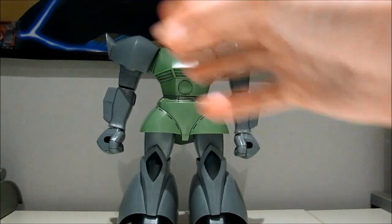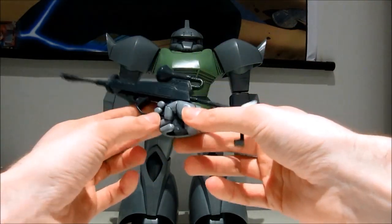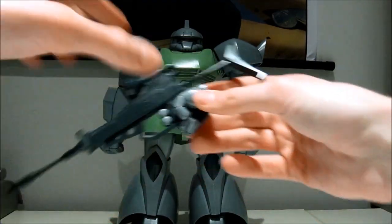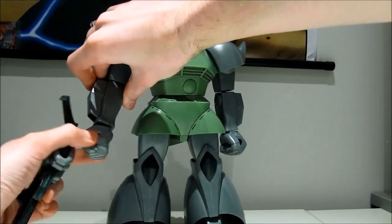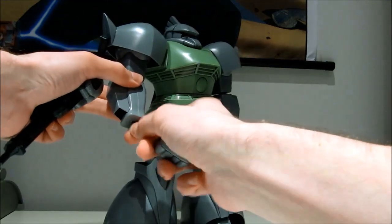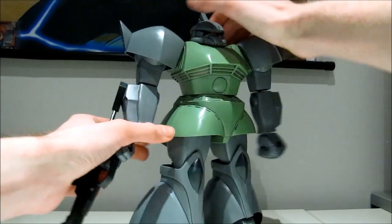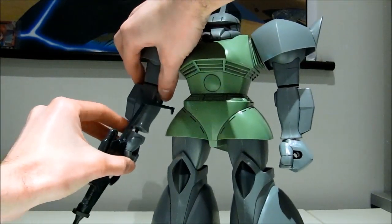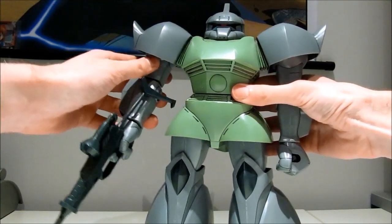And you get pretty much anything you'd expect with the Gelgoog, and it all works very well. The beam rifle, dedicated trigger finger hand with two fingers on the trigger as the anime actually shows it. Simply remove the hand. And the cool thing is, you actually have a polycap joint in here, and it just slides in here. Which is probably also something important to mention, but unlike some of the very early antique model kits, this one does have polycaps for the articulation.